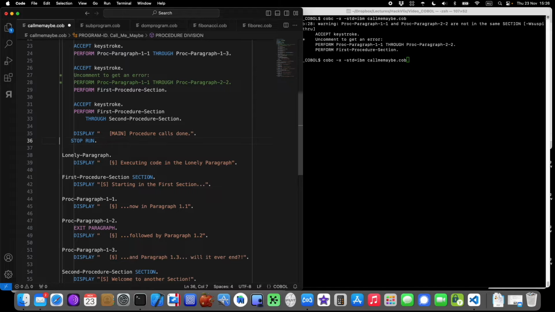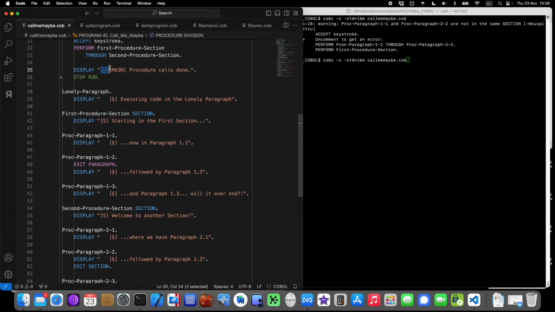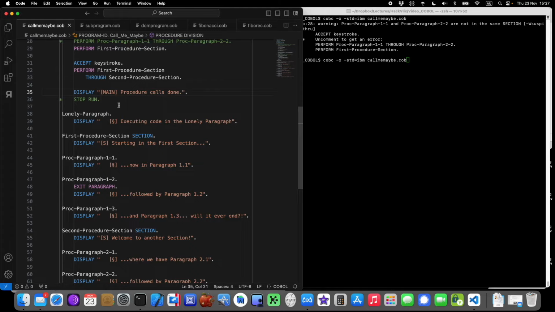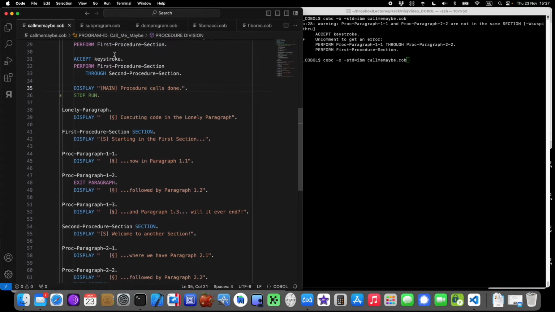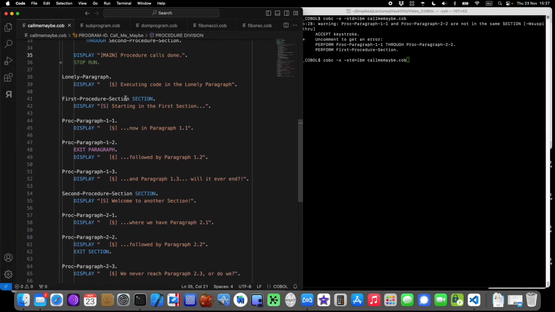What we can try is, I will uncomment the stop run here, so we will again run into all of these paragraphs and sections just by naturally continuing after the procedure calls in the main part.